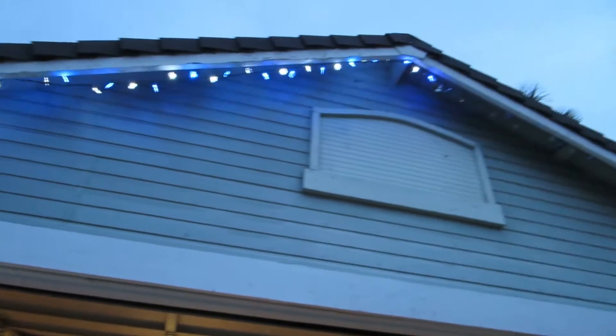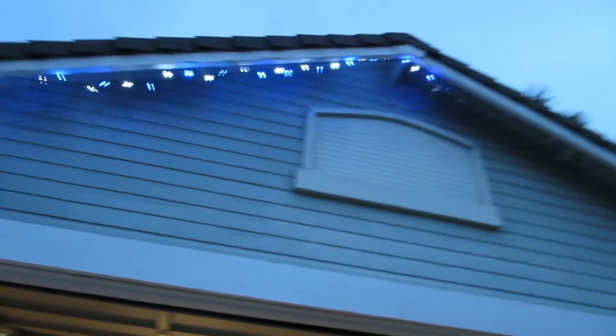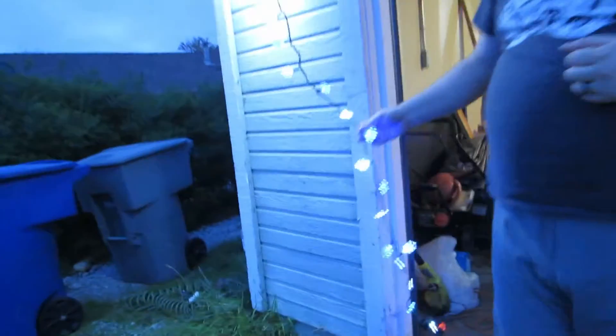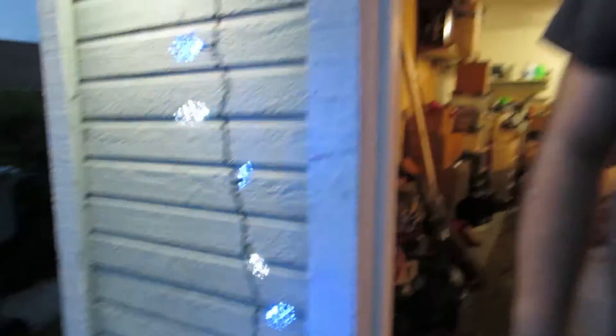We got our lights on. What? What happened there? Those ones work. Those ones don't. Womp womp womp. Lesson learned — test your lights before you put them up. It's too dark for us to go redo them. The only thing we can do is take them down and not put them back up. So we're going to see if the store has any good deals on replacement lights. We don't like these ones because these things are like little snowflakes and all the wires get stuck together — it's a pain to unravel them every year. We want to get a set that's a little easier to deal with.